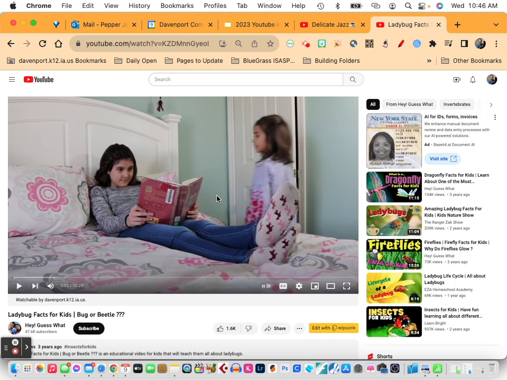What's really neat about that is that it can take any video that you find, and if you click edit with Edpuzzle, it'll pop up into its own thing. You might have to register for that, aka just sign up with your Google teacher account. But you can do multiple choice or drag and drop or short form response questions and embed those into the video. So as students watch and it gets to a certain point that you put a question marker in there, it'll prompt them and they have to answer before they can move on with the rest of the video. So sort of a cool little add-on. It's not YouTube specific, but they've integrated so you can use that in there.